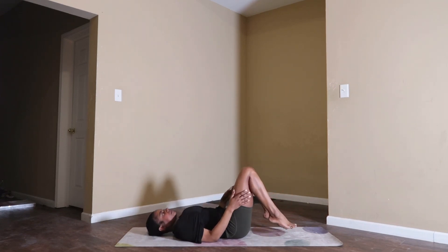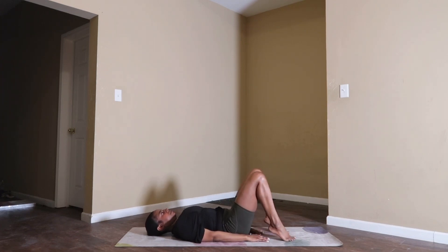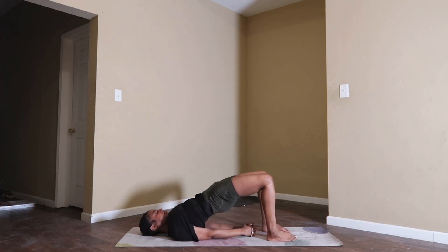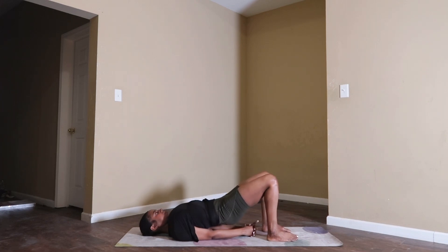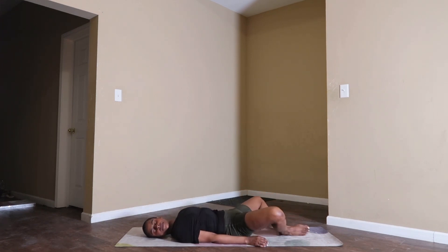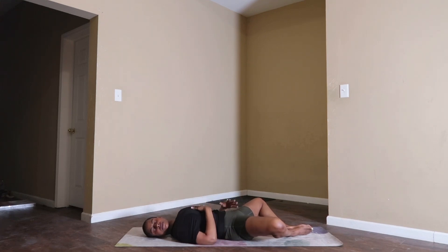Release and we will take a bridge pose. Stack your knees on top of your heels, be sure they're aligned. Interlace your fingers underneath you and prepare to lift your hips up as high as you can. Inhale — bridge pose. Lift your hips as high as you can, really pressing down with your arms. Then lower your hips, bring the soles of your feet to touch, butterfly your knees open for supta baddha konasana. Place your right hand on your heart and your left hand on your belly. Take a moment to feel the pulse of your heart beating. Take a moment to connect with the power of taking a reset, a declutter, and refreshing your life.